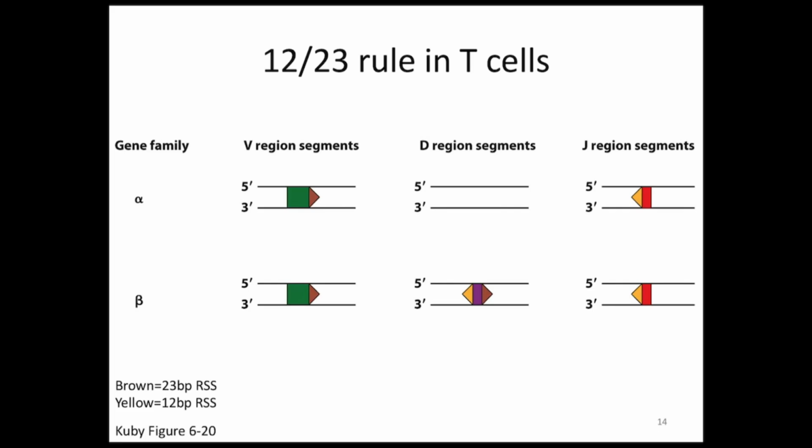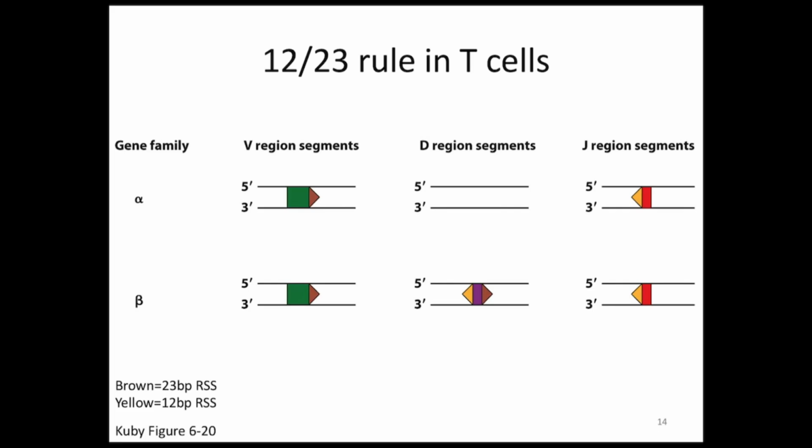We don't see the first possibility, where we put V with J and skip the D, though we could, and no one knows why we don't. We have no idea how the T cell knows not to do that. It totally could. It knows it can do the DD fusions, but it doesn't do the skip, and we don't know why.